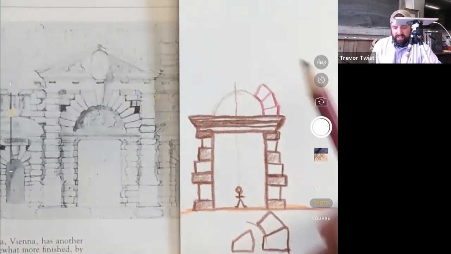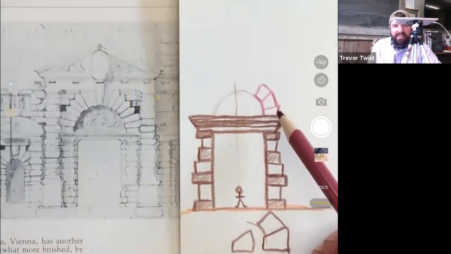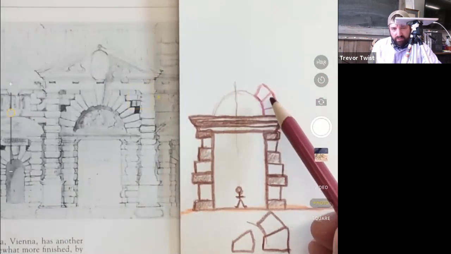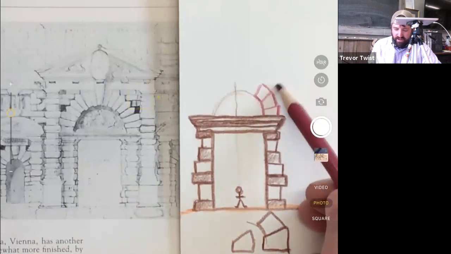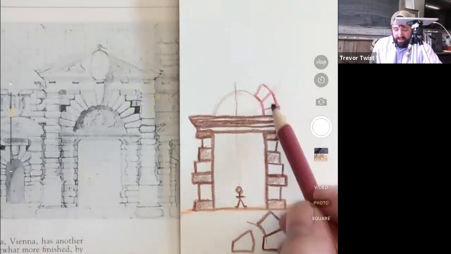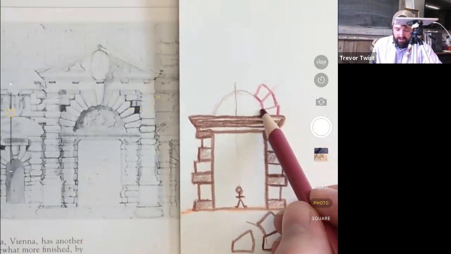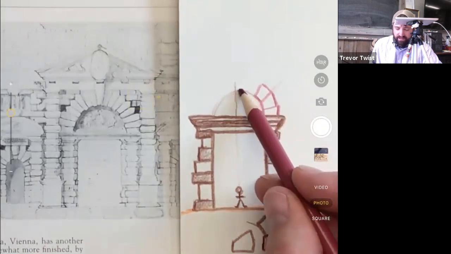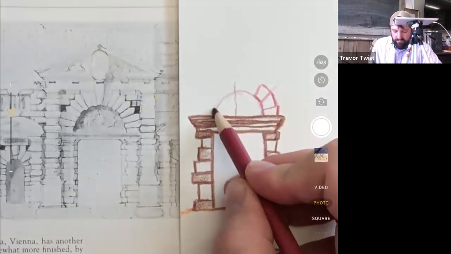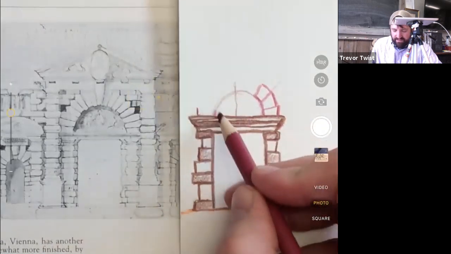The way that this is done is, at this point, if you were to just stack these stones, this one would fall into the middle. It wouldn't be able to support itself because of the tension on both of the blocks. So what architects and builders would do is build a wooden trellis to support the weight of the blocks. So if we did the right side, let's do the left side. We're going to do basically the same size block.